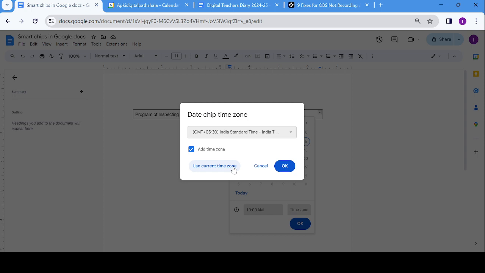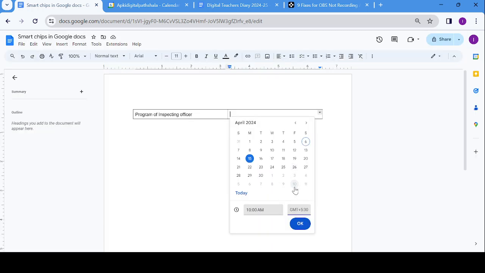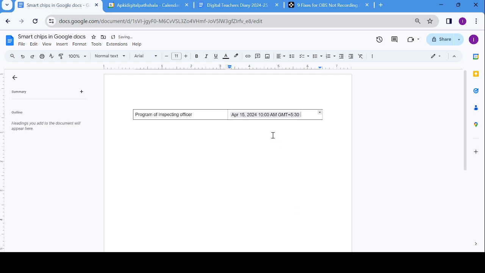If you see here, the time zone is also attached. When I click OK, the date, time and GMT are all set, and this date chip is inserted into the table. So this is one of the chips.